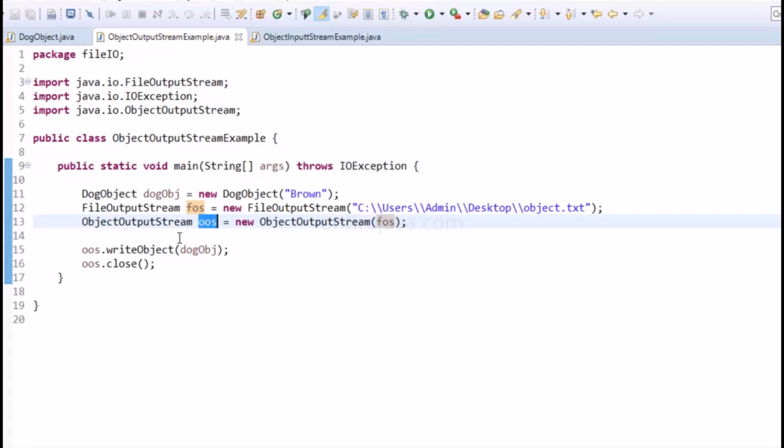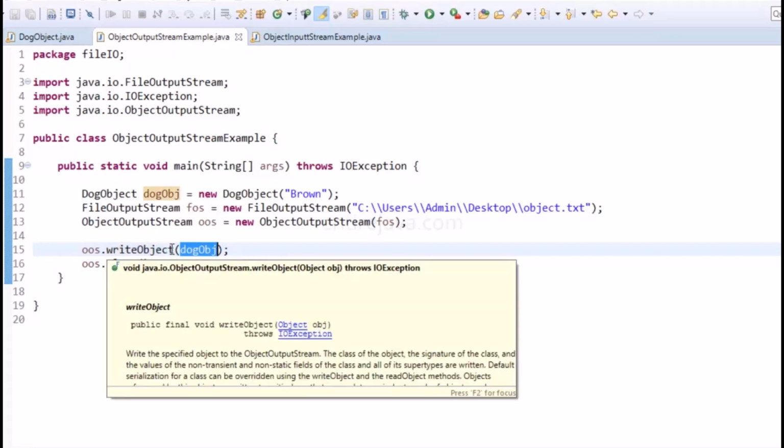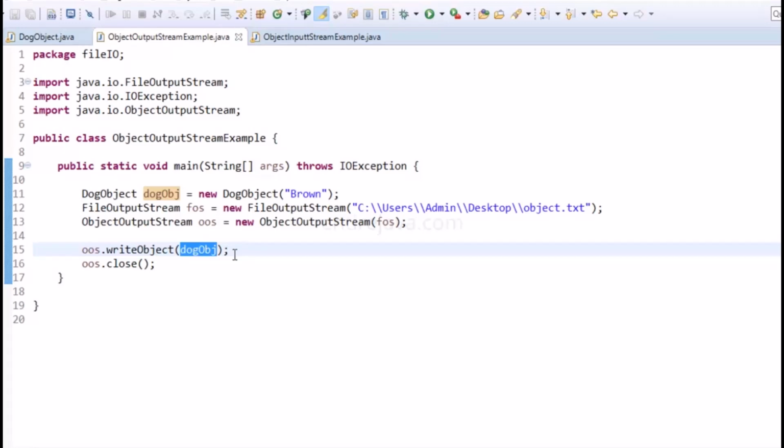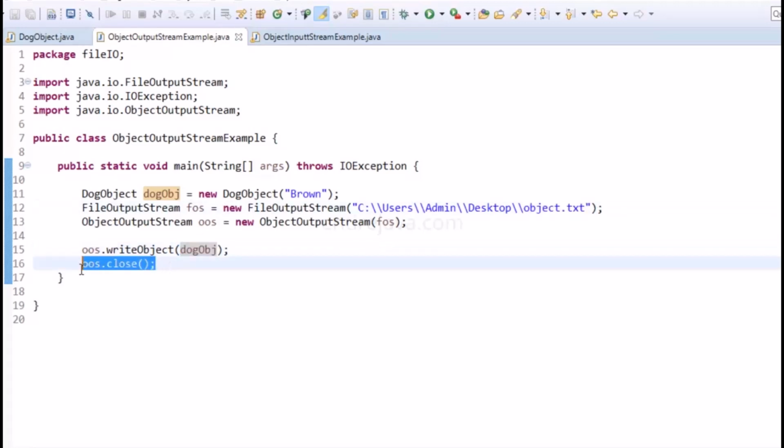And using this object, we're going to call this method writeObject, and we're going to send the object that we want to serialize as an argument to this method. Doing so, the object along with its state will be converted into a binary form and will be stored inside this text file. And finally, we're going to close the stream.